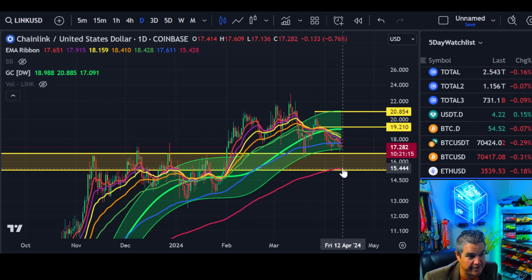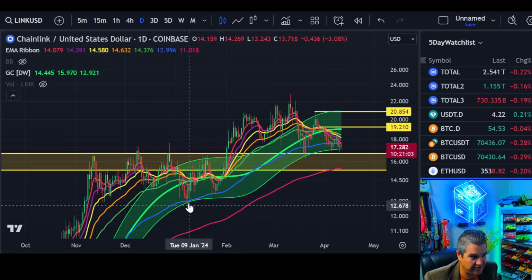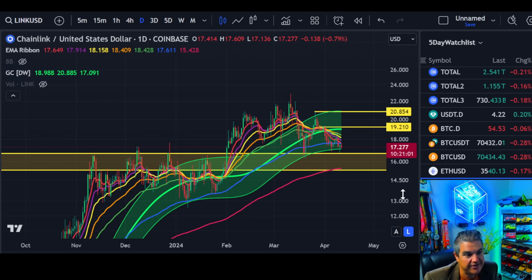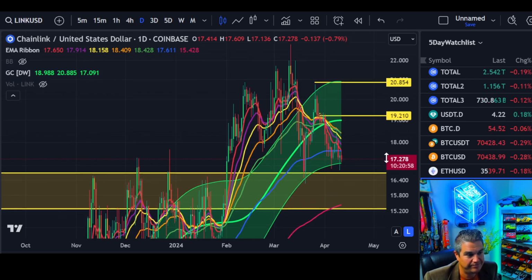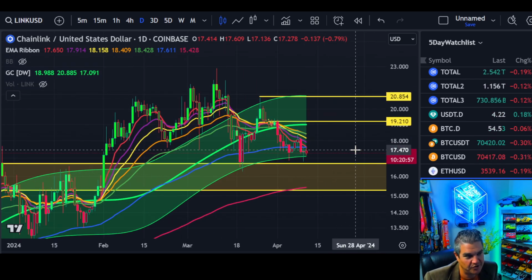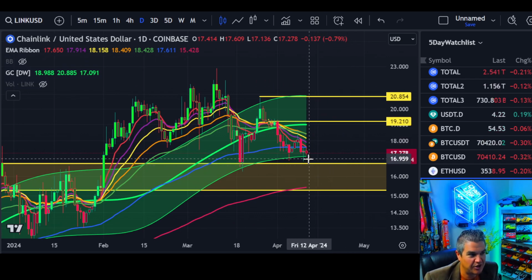Look at the 200-day EMA, right at 1540. All is normal. If we close under the 200-day, then that would be cause for concern, right? That would get us under here as well. We could wick lower. I don't care what the wicks do. You shouldn't either, right? Wicks just tell you a flash in the pan story. The closing prices are what is important, right?